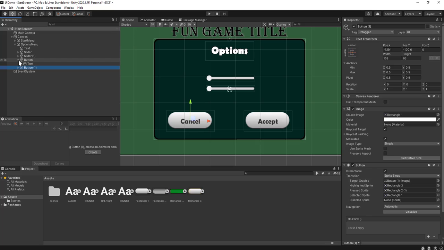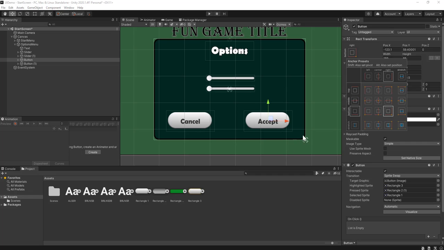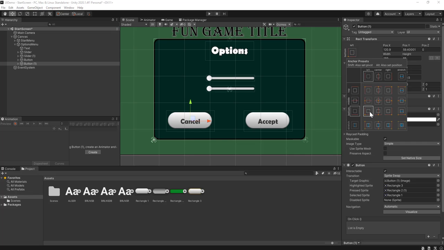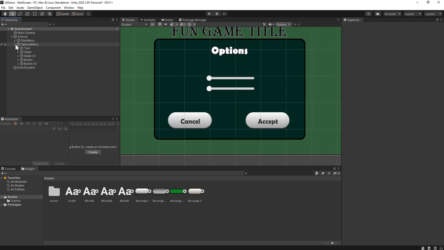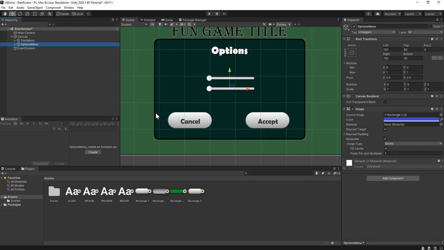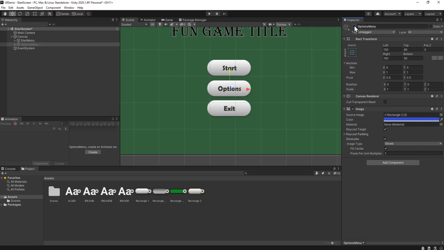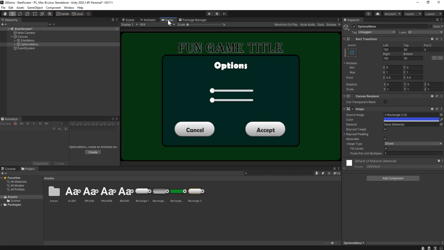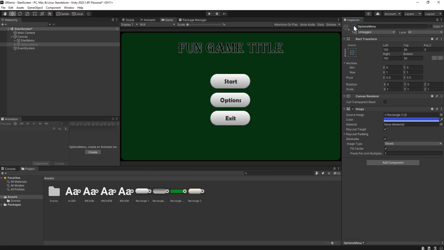And lastly, I want to make sure that these buttons are going to stay with the correct part of the panel. So I'm going to bind them each to the nearest corner. So this one I will bind to the bottom right corner, and the cancel button I will bind to the bottom left corner. Now I want to double check and make sure that I have parented everything correctly. So I'm just going to toggle the options menu on and off so I can see that it comes with all of the UI assets that I have intended to attach.